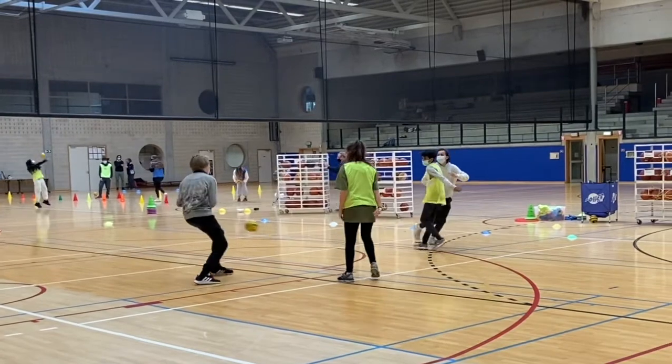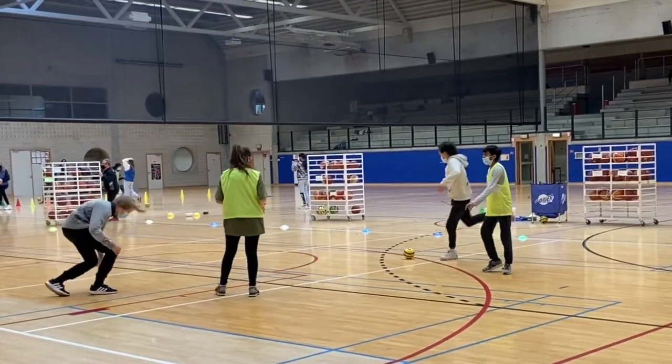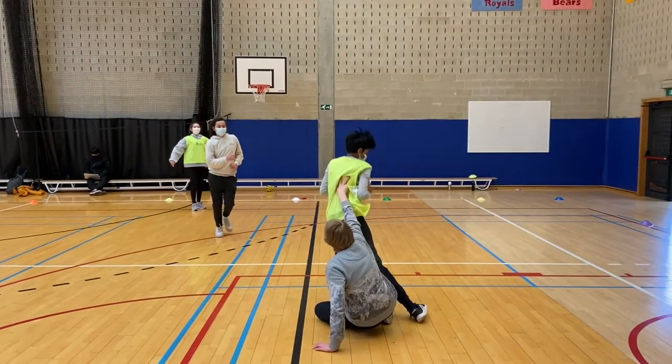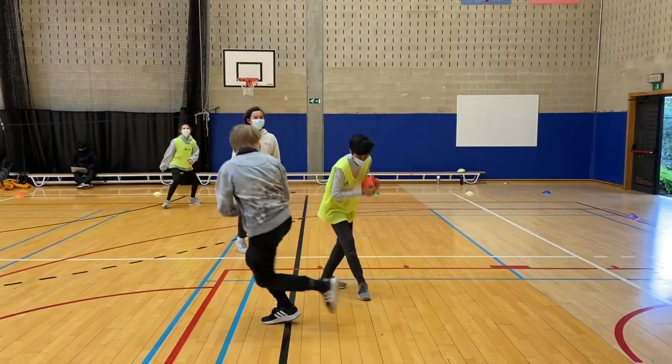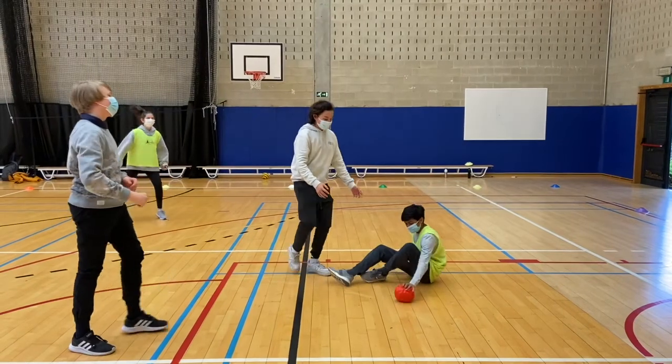If a runner is hit by a sniper, they must stop in their place and sit on the floor. These people are now mushrooms. Mushrooms can tag other runners on the opposite team as they run by. If a mushroom tags a runner, they switch places. The mushroom is back in and the tagged runner becomes a mushroom.